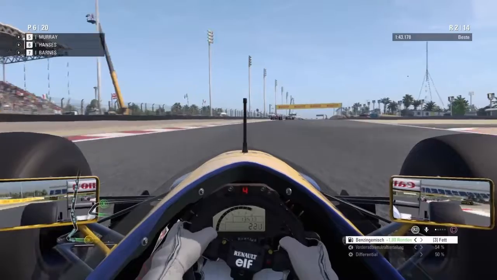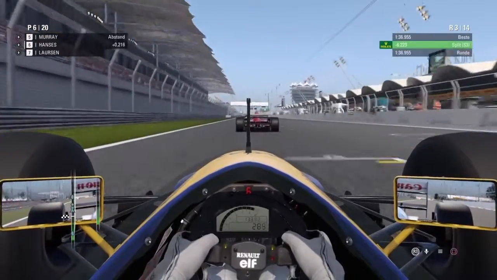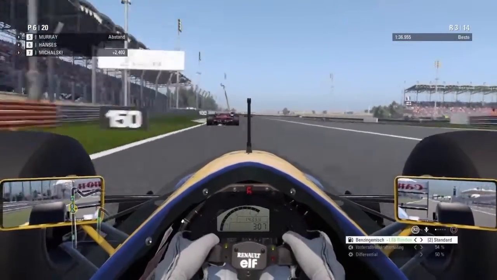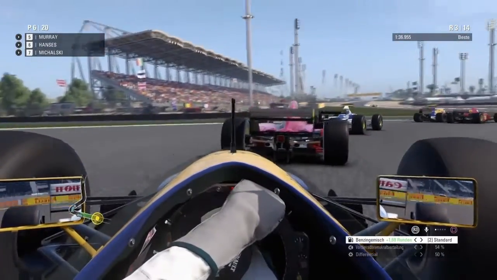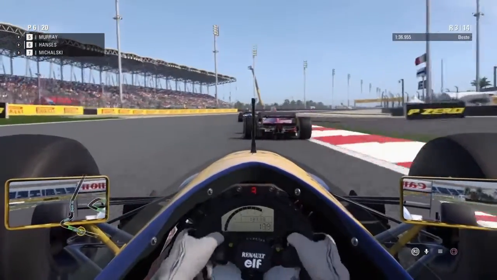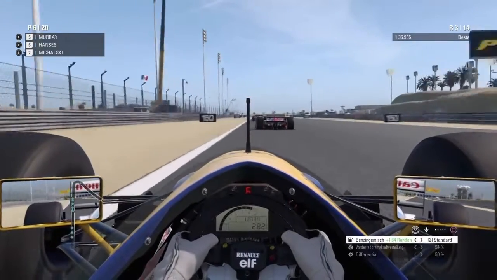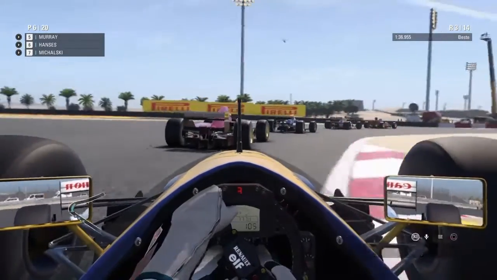We are up into P6 now, and at this point I was quite comfortable. I thought we might have a realistic chance to get at least a podium or maybe the race win, and we are now behind another group of Williams and Ferraris. We know we are probably quicker compared to the Ferrari, so it's just about where we get them on the track.